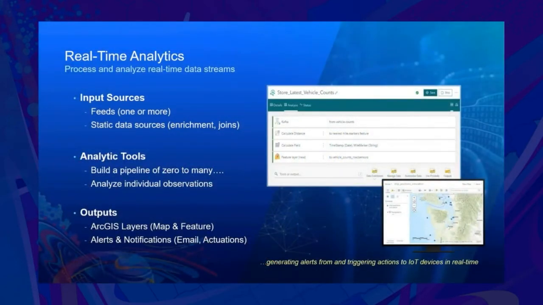In GIS, we're all aware of the power of spatial analytics to understand patterns in data over time and make better decisions for our organization strategically. Real-time analytics are useful when your decision timeline is operational, when you want to know about something and take action right away. Real-time analytics provide processing horsepower to your tracking and sensor workflows. Again, they enable you to set up automated, spatially aware processes without having to build a custom streaming application or maintain hosted Python or other scripting code.